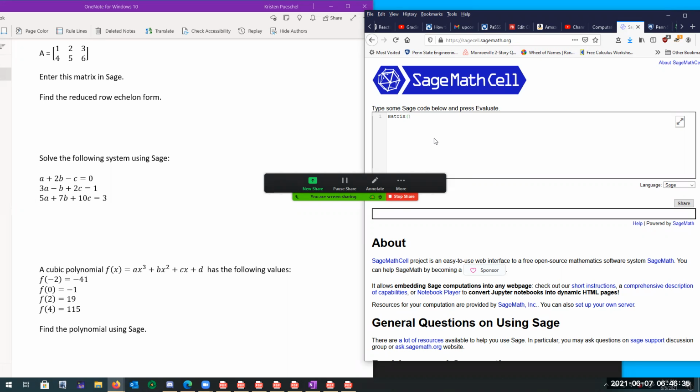So first, we're going to tell it the number of rows we have. So in this case, we've got 2 rows. Then we're going to put the number of columns, which we see is 3. We're separating these with commas. And then we're going to make a list of all of the values of the matrix, reading them off across the rows. These go inside of square brackets.